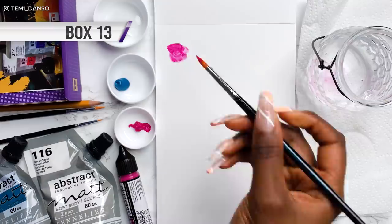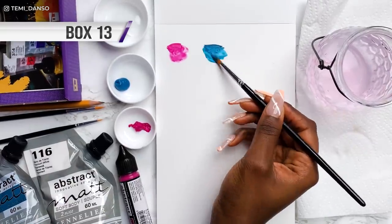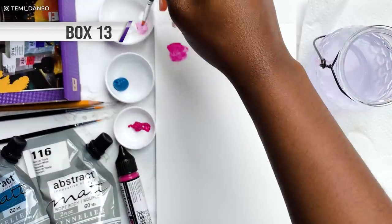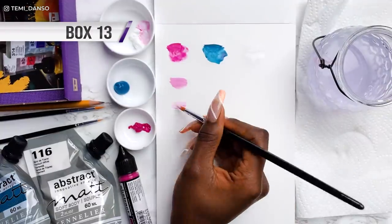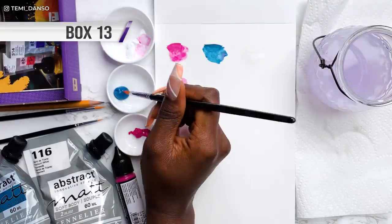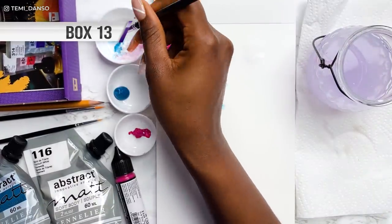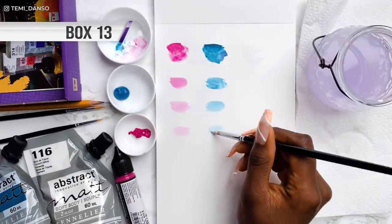First impressions with the swatches — I am not really here for this color scheme, it's giving me abstract vibes and I'm hella nervous trying to figure out what I can do with this. I cannot imagine what to do except go for a completely abstract vibe, which really is not my vibe — but I guess this is an opportunity to try something new. So here I am just swatching the colors. I've got a main opaque swatch and then I've slightly watered it down, and now I'm adding white to each of the colors just to get lighter tones.